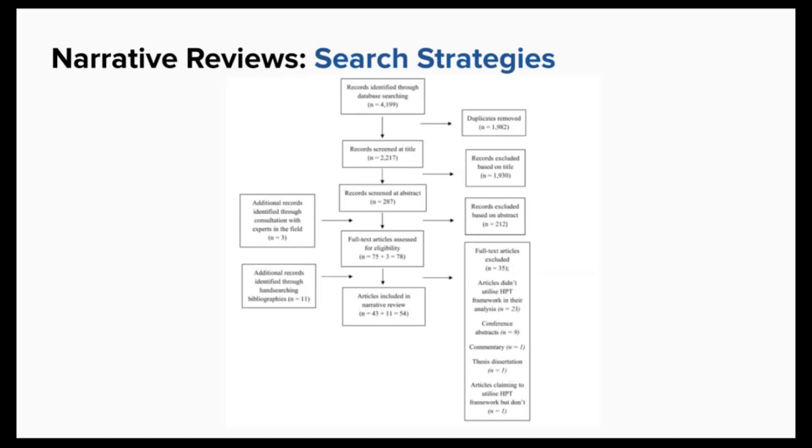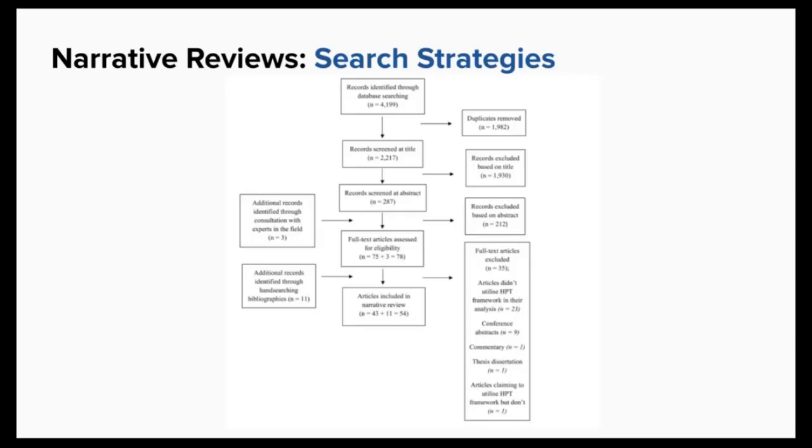So we'll jump into these visuals in a second, but I wanted to show this here to bring a visual to essentially what we've been talking about. If you'll see at the top, the researcher is identifying all of the records that they found through their database searching, which is a little bit over 4,000. And then as they've gone through their review, in the box on the bottom right, they've started to exclude things based on their inclusion and exclusion criteria. Ultimately, they end up with the articles included in the narrative review, which is the middle box at the bottom.